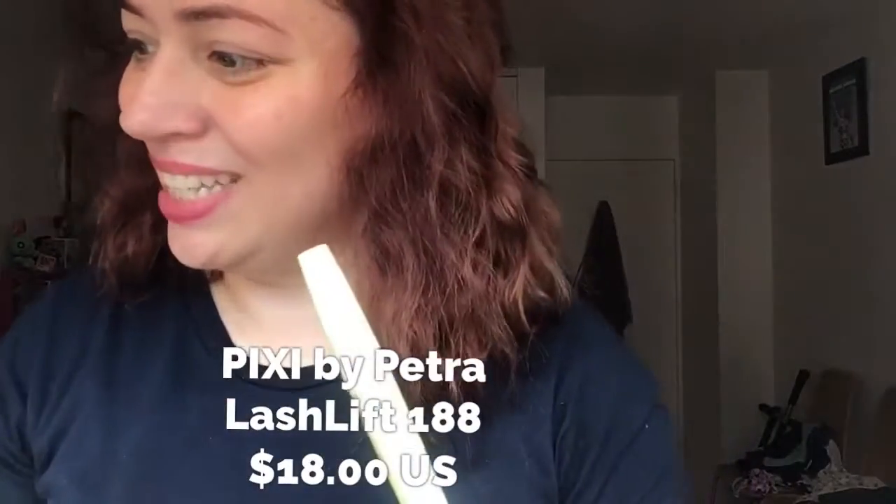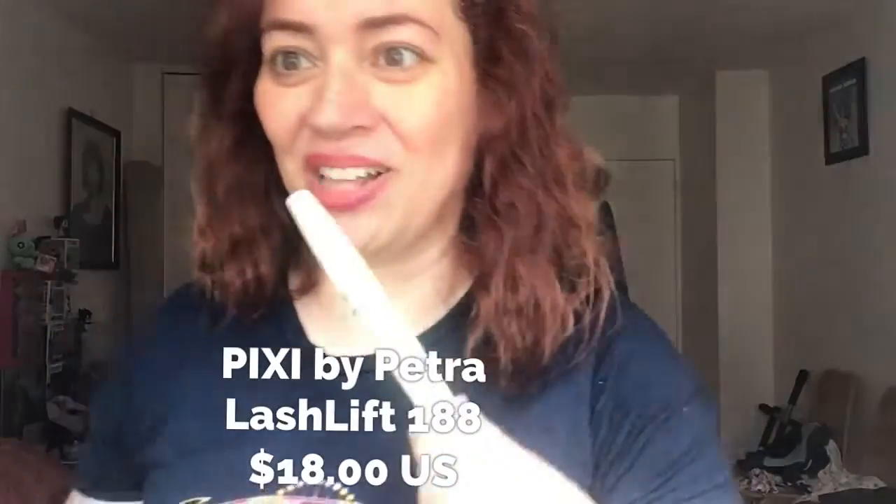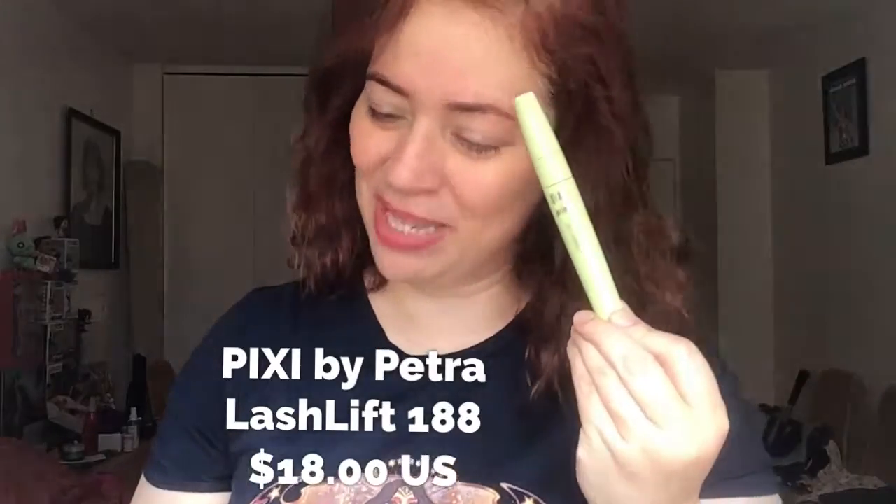The next thing is the Pixie by Petra Lash Lift — valued at $18. Look at that — a mascara with not one but two wands that can add variety to your lash looks. The large volumizing brush in the lower chamber helps thicken and lift lashes, while the upper chamber houses a finer precision tip brush that helps lengthen and separate — a wonder for your lower lashes. The inky formula is infused with castor oil to condition lashes and promote fullness, and polypeptides nourish and fortify. The formula is completely smudge-proof.